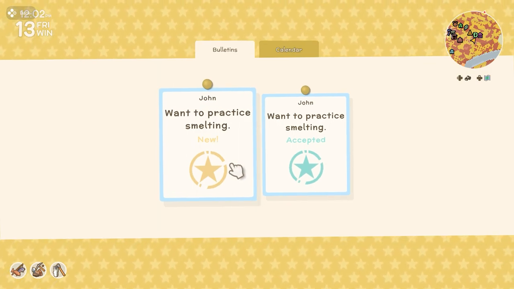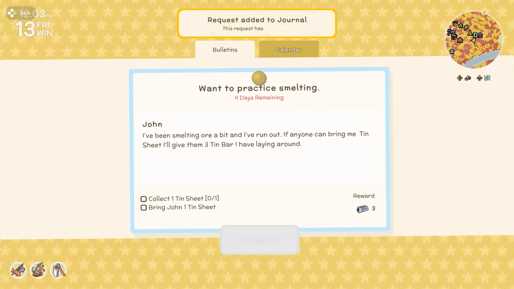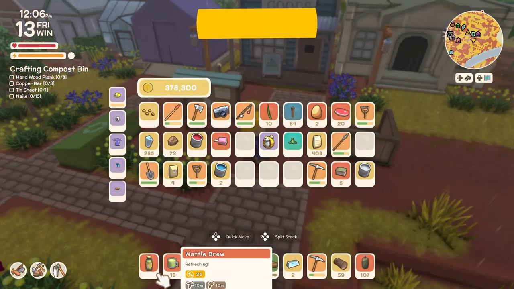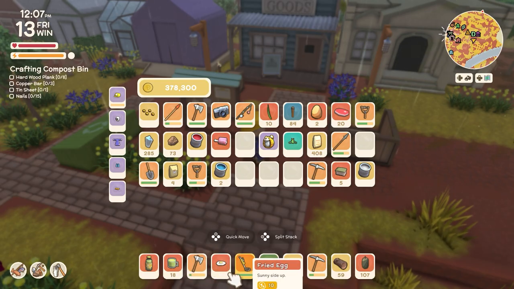Want to practice smelting, John. Tin sheet. What is with everybody in the smelting? Okay. Do I have the tin sheets on me? Did I put them away? I put them away.